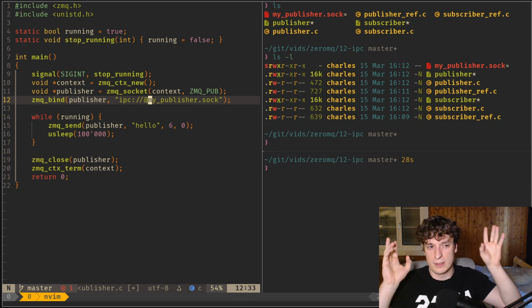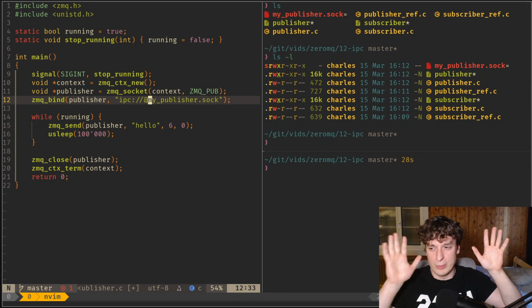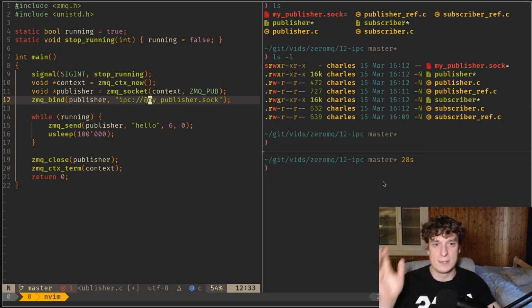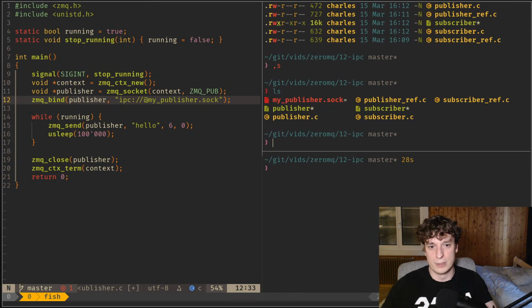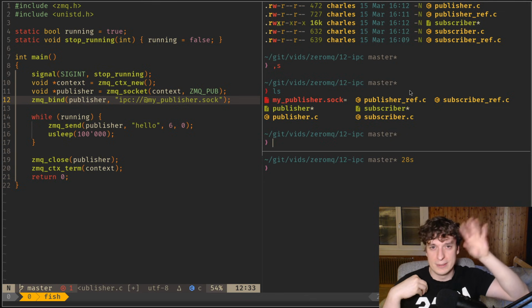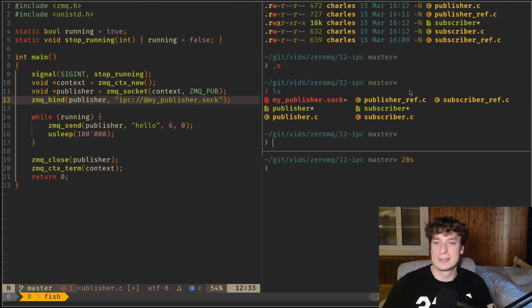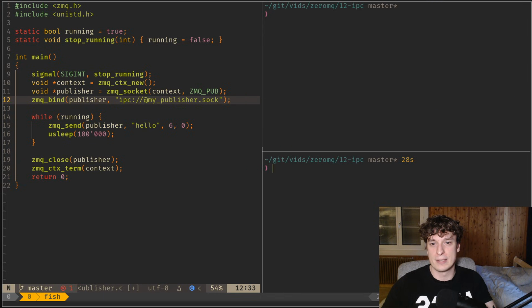The bottom line is that you won't see the file show up when you do ls or anything, but it will still be there in the kernel. I don't know, it's kind of magic.